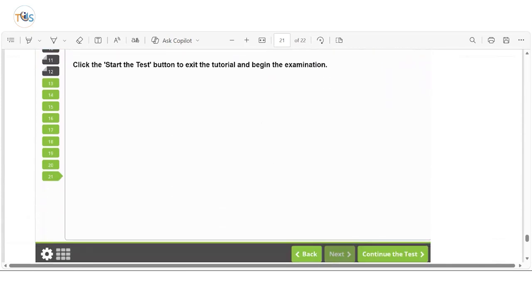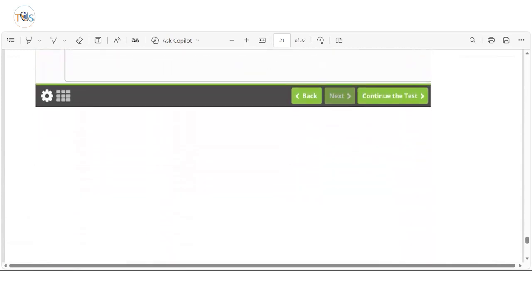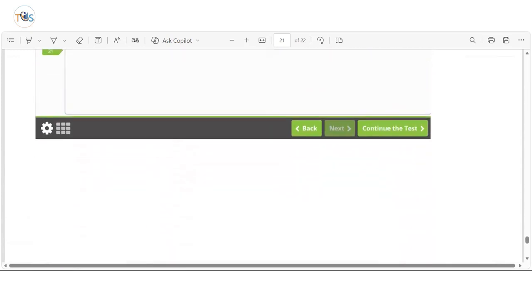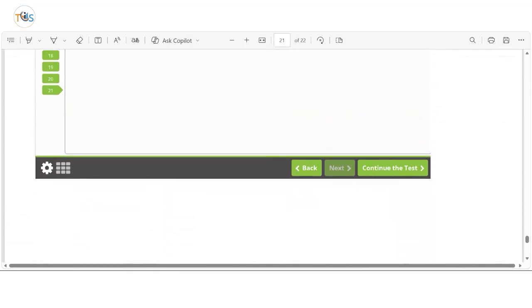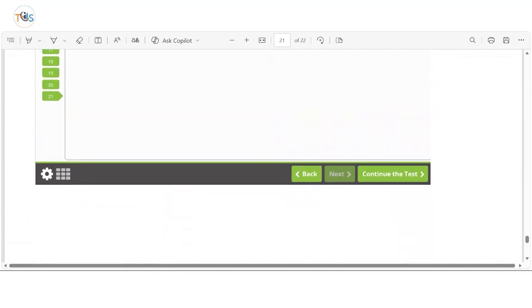So there is a tutorial examination. This is the whole tutorial. You had better read through this so you are more comfortable. You also don't need to be stressed about how the buttons work before the exam.